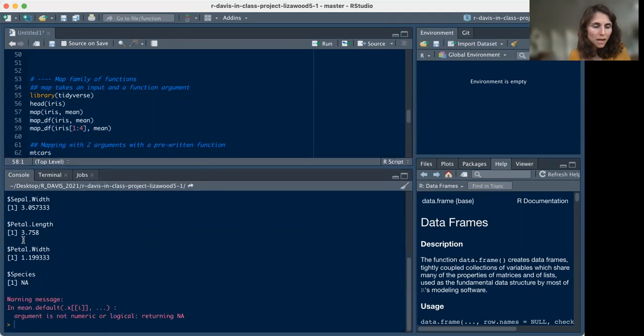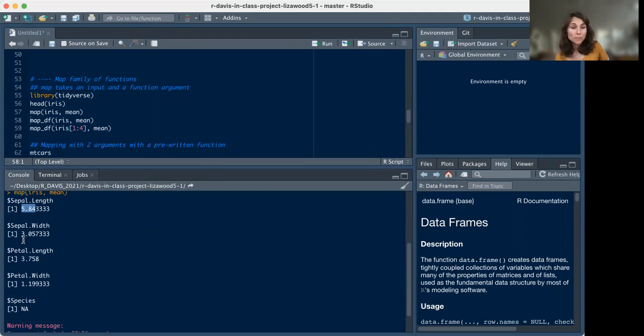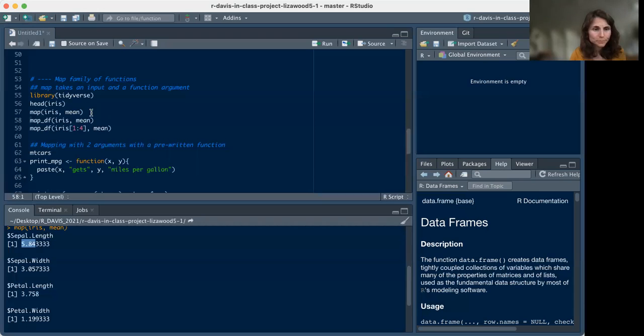Not bad. This output, though, thinking about inputs and outputs, is we gave it a data frame, but by default map outputs a list. And so there are some specialized map functions that help output it in your desired output. So in this case, we can say, I put a data frame in, I want a data frame out. You can use the map underscore df function.